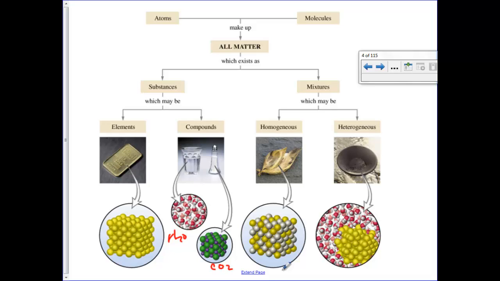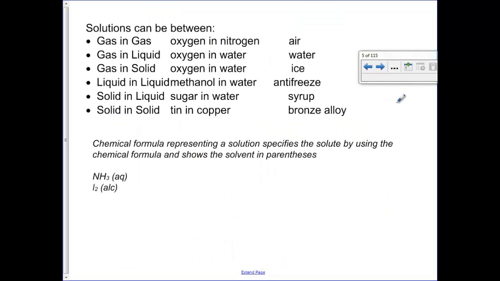And then you start getting into questions of, well, it depends. If orange juice has a lot of pulp in it, now it's not a homogeneous mixture anymore, right? But if you filter out the pulp, now it's homogeneous. Does that make sense? Back to the point I made earlier when Haley suggested solids and liquids, you can actually have solutions between pretty much any two states of matter that you want.